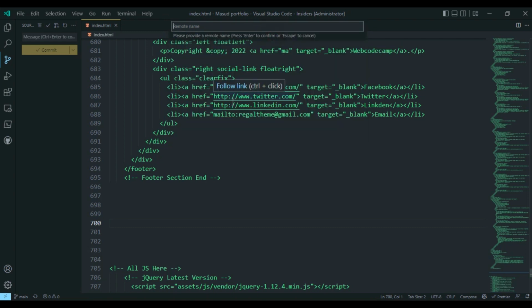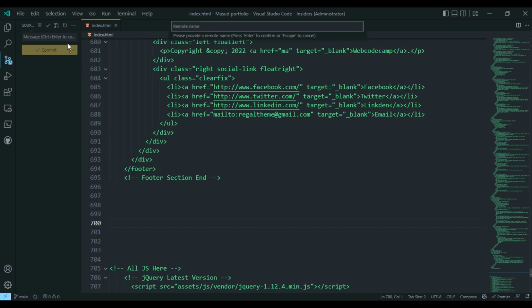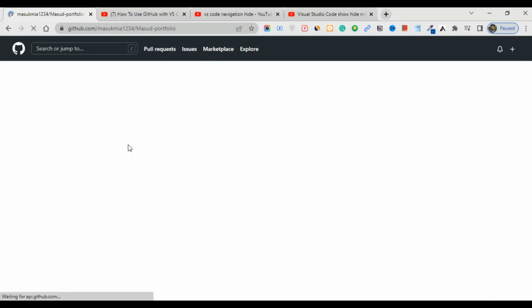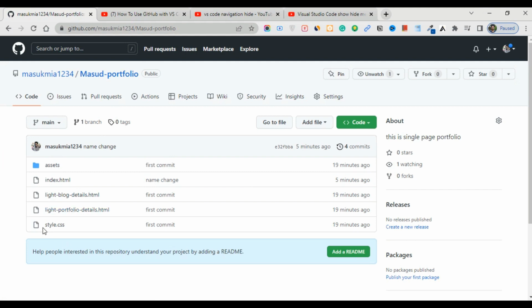Okay guys, so hopefully you will better understand in this example. After that, you come back here and refresh this post. Okay, and you will see that everything is there, or you can just click here. Okay, then it will automatically push to your GitHub repository. So you will see that this is the very easy way, and everything comes here.